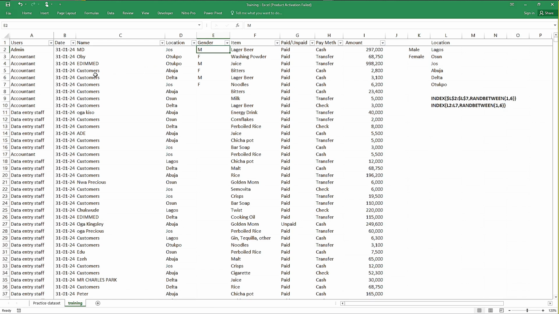Let me just quickly do equals index. I select this, I lock it with F4, comma, RANDBETWEEN 1 comma 2. I close it and close it.